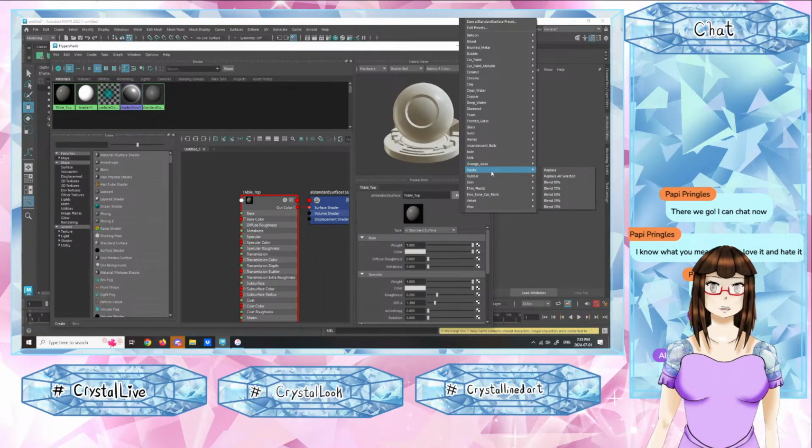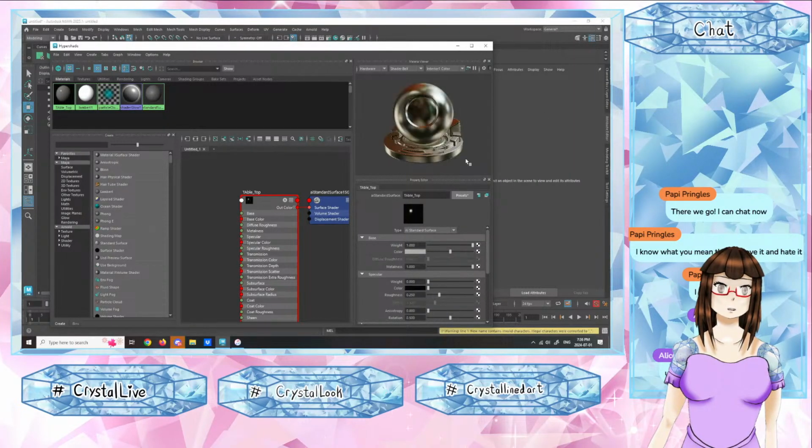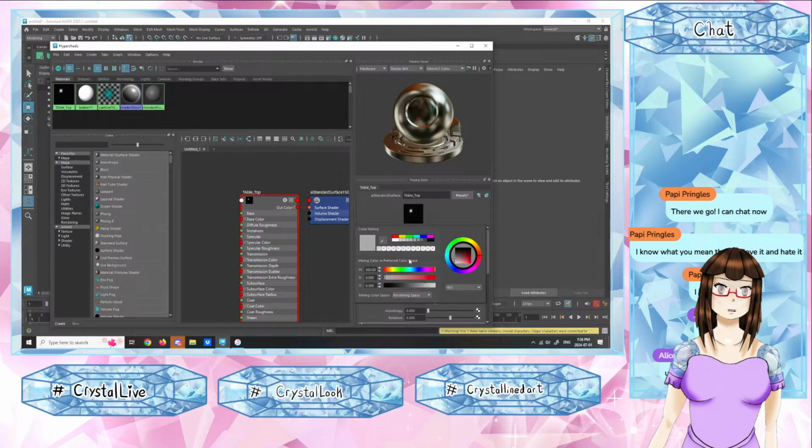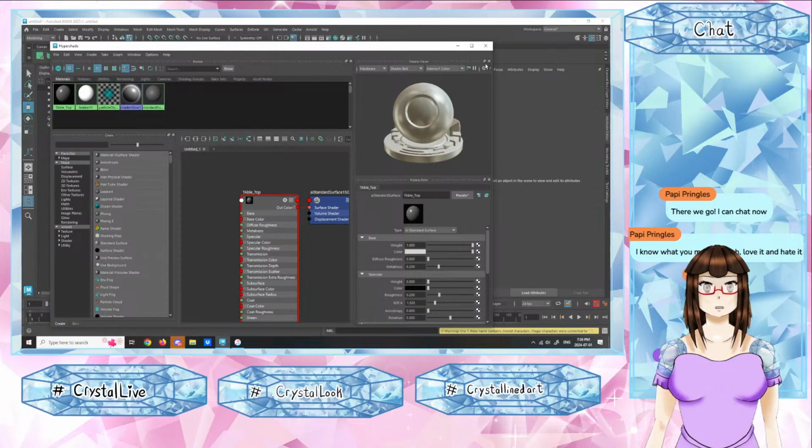Because I know it's not wax, it's not plastic, it's not rubber. Guess the closest thing would be a brushed metal, and then having it like that. And then making it more white in color. Yeah, that works.